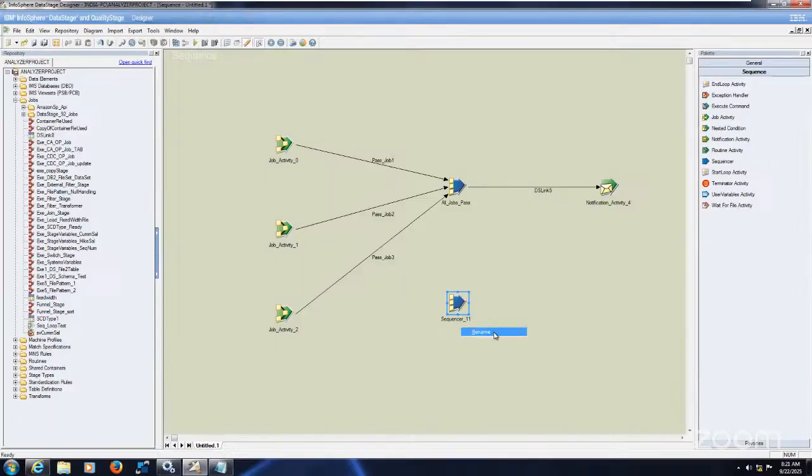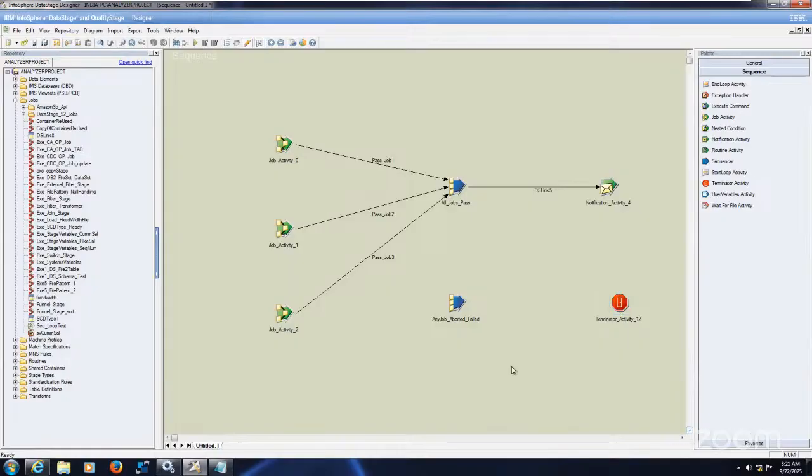That also we need to take into consideration. So for failed, here you can consider this termination activity: stop the running jobs.